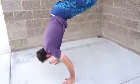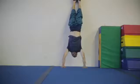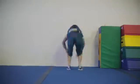And then the other exercise is doing handstands or push-ups or arm exercises. These aren't necessary for every flip, but they will be beneficial for flips that require your hands, such as front handsprings or cartwheels or back handsprings. So improving your handstand strength and overall pushing strength will definitely help you in learning those types of tricks.